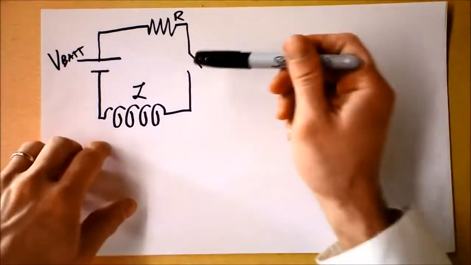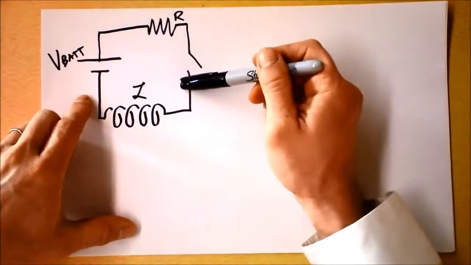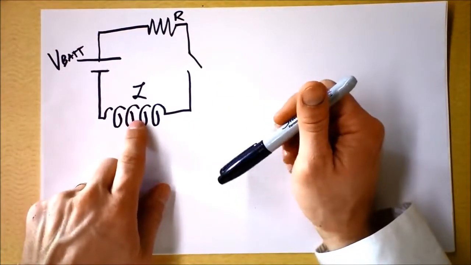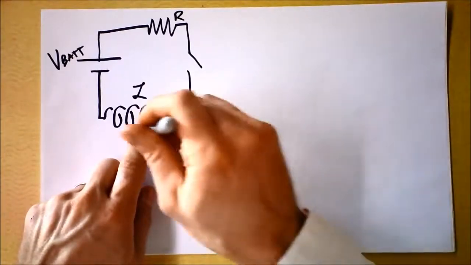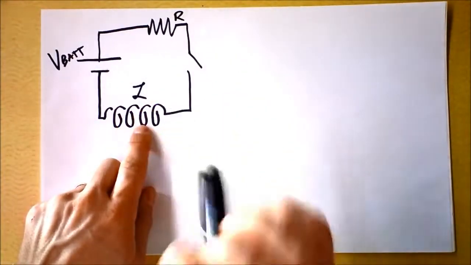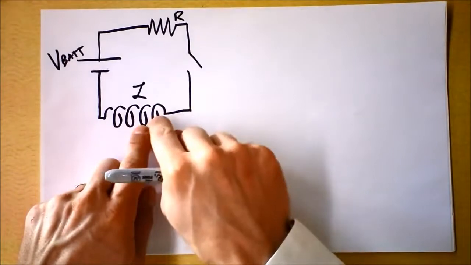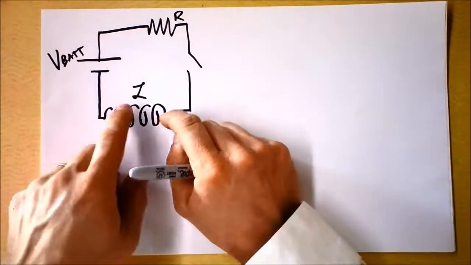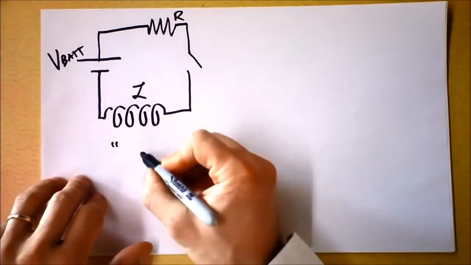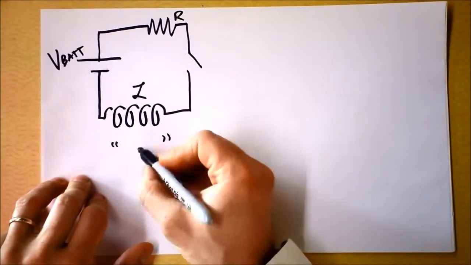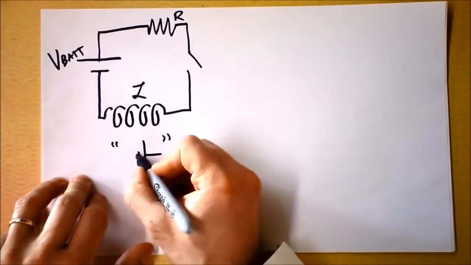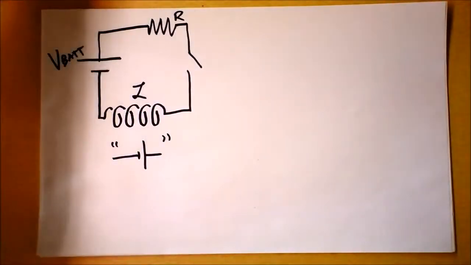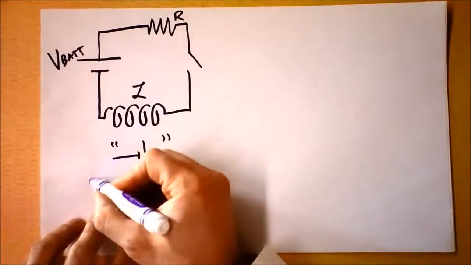You see, if I close this switch, then the current will begin to flow, and a magnetic field will begin to occur inside of the inductor. The inductor itself will get upset that it's creating a new magnetic field, and it will try to not allow that magnetic field that it itself is creating to exist. So in order to do that, it becomes a bad battery. The inductor becomes as if it's a battery facing this direction that says, no, don't let a current go through me. And gradually, the bad battery dies.